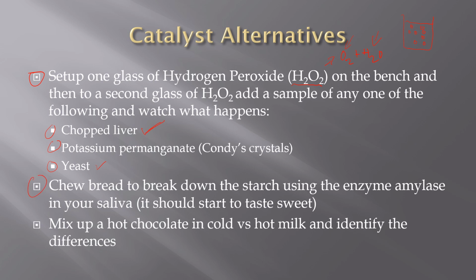Another example of a catalyst is an enzyme in your saliva. You have the enzyme amylase in your saliva, and what that does is it breaks down starch into simple sugars. Starch is just basically a line of simple sugars, like a chain like this of simple sugars. It's like sugar molecules, just like that, quite long. And what the amylase does is it breaks the bonds between them in the starchy molecules, like this, breaks those bonds, and you release the individual sugar molecules like that, which your tongue will taste sweet like sugar.